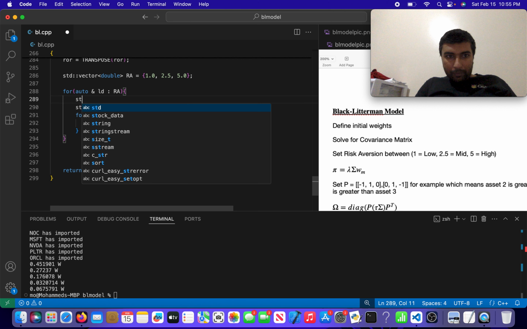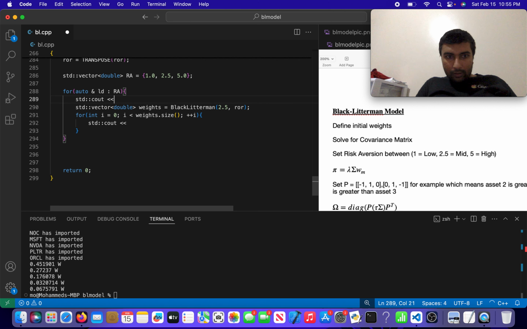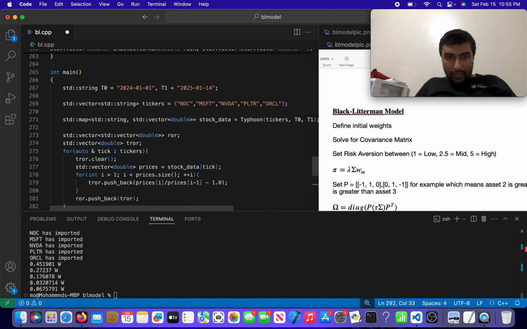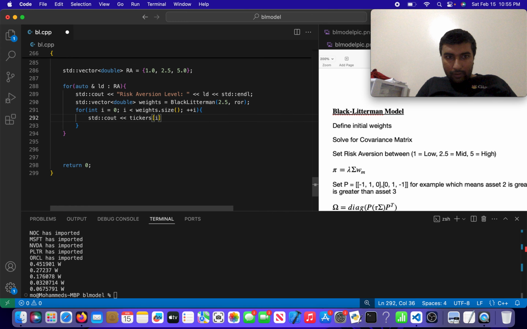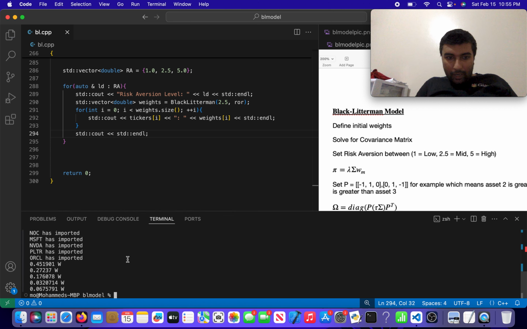I will do cout risk aversion level LD, then end that line. Then tickers of i, and then weights of i. Okay, now I'll compile it.